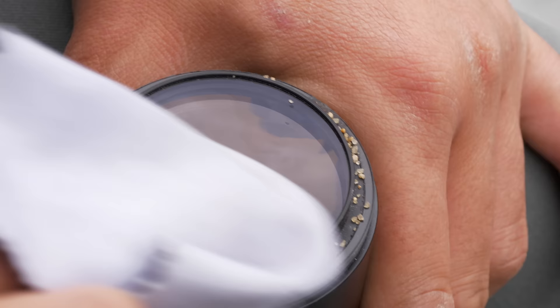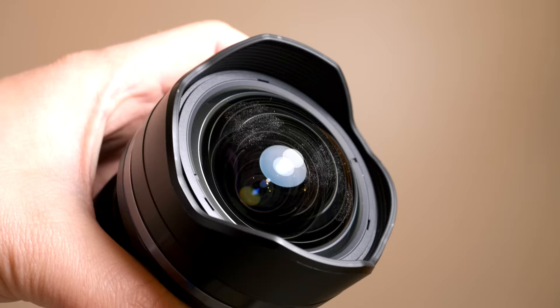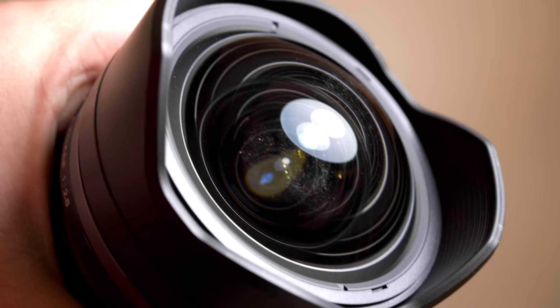What about just cleaning lenses over time? Things like sand and dust can be very abrasive, and when you amortize that over years of rubbing with a microfiber cloth, you can end up doing real damage. Sand can do damage in a very short time — this happens a lot at the beach. Maybe your lens or microfiber cloth goes into the sand; if you then rub it on the front of your lens, it's not good. Here I am rubbing with sand — just one session — and it does do a little bit of damage; I can see some small scratches now. So be very careful. Always use a blower bulb or soft brush to get dust and sand off before you even think about rubbing with a cloth.